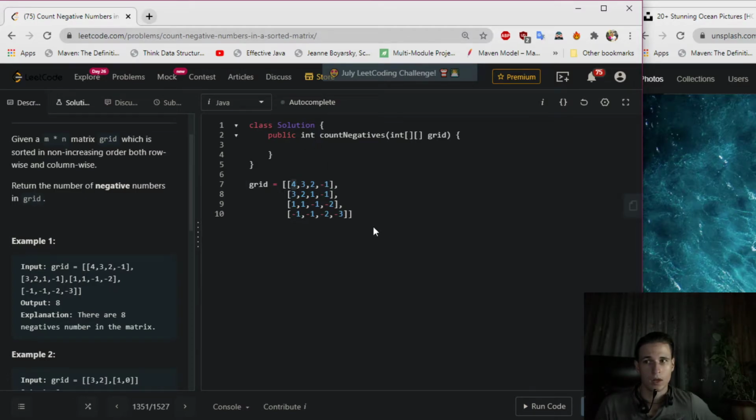So how can we solve this problem? We can solve this problem by setting up a few variables.